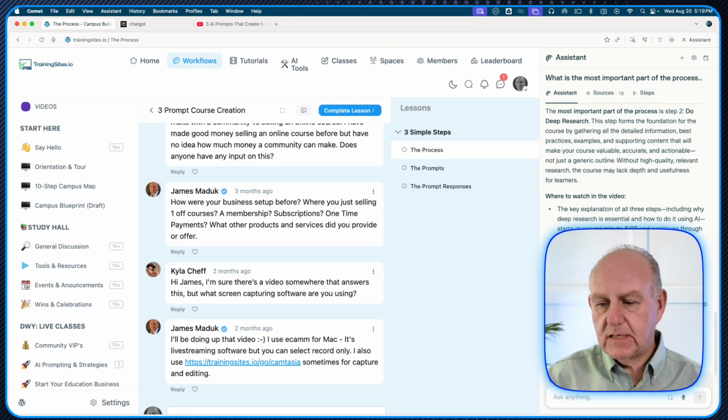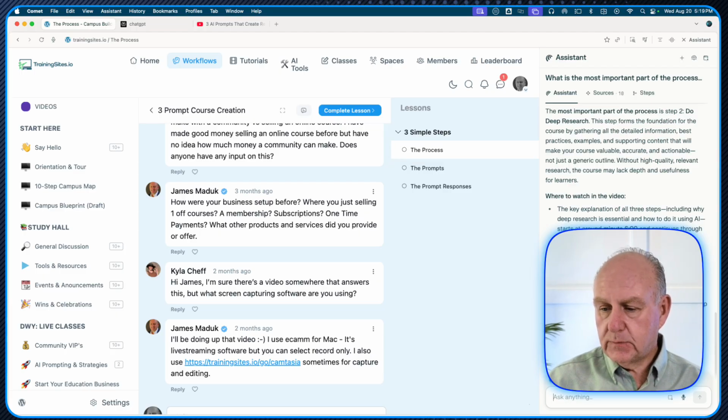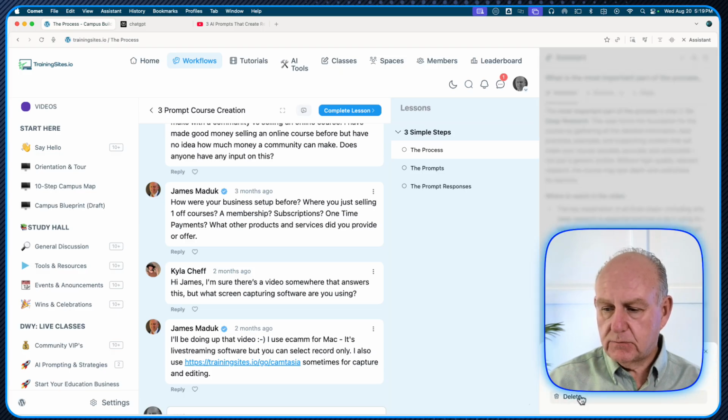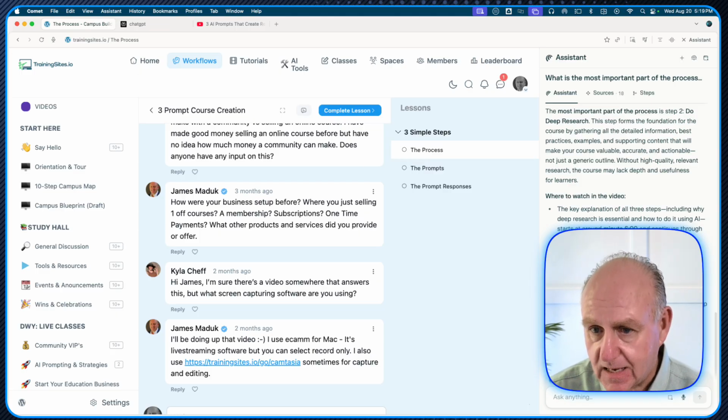You can give it a thumbs up, thumbs down. You can actually go and play around, save query as a shortcut. You can go and in this particular page, give it a thumbs up, thumbs down. There's also view sources, report and delete. So I have my assistant baked in any course that I actually want to create. It is there, it's live.